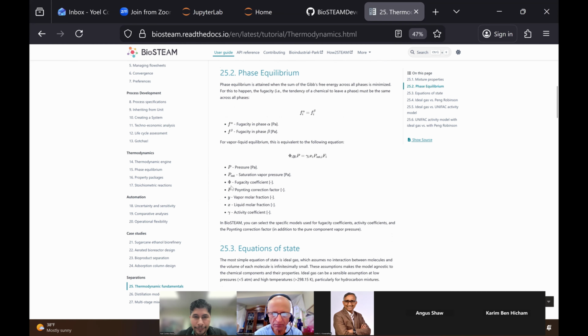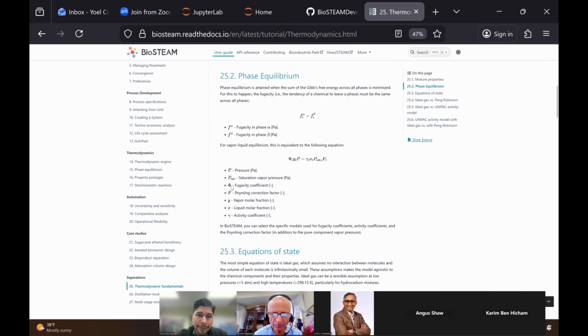All right, let's move into phase equilibrium. Now, phase equilibrium is very complex, so I won't go too much into detail, but just the necessary amount as it pertains to selecting your equation of state, which is important for process simulation.